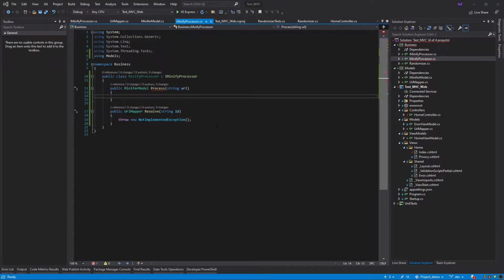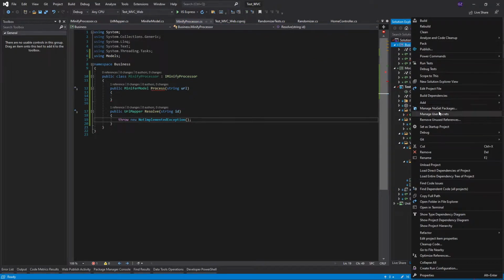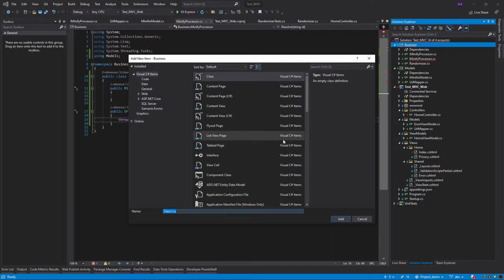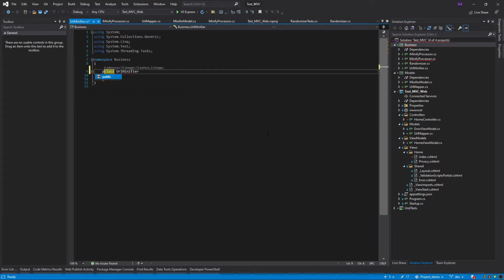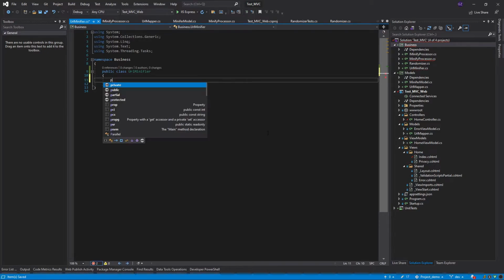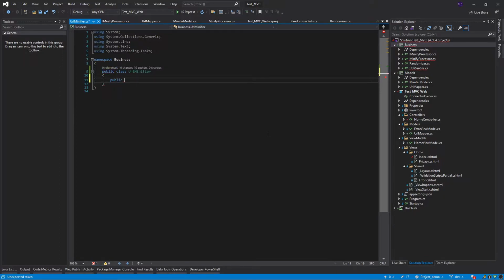So let's just create a new class here, and we're going to call it URL minifier. Great. And I'm going to make it public. And one thing that I will do here, I could build the interface immediately, but let me just write it right here. So the method is going to return minifier model, which we already have, and I'm just going to call it minify.